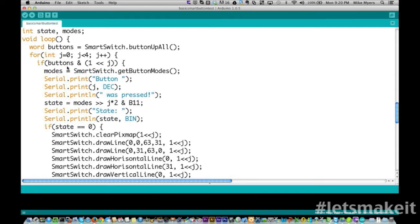So if the button is down for this particular button that we're going through, which is J, then we do get button modes, and we read the modes, and then you can see right here, I say button J because I know I'm in whatever loop this was pressed, and you'll see that that's what you're seeing on the screen. And then I make state equal to the modes, and I shift it right, J times 2, and then I AND together with binary 11. And then that gives me my new state. And you see here I'm printing out what the new state is.